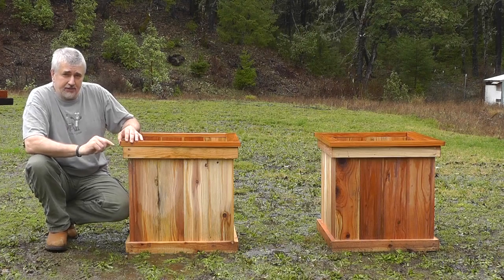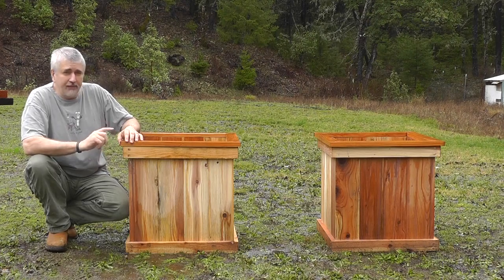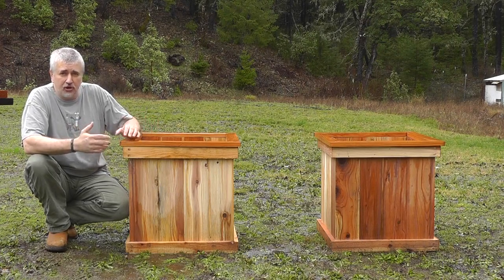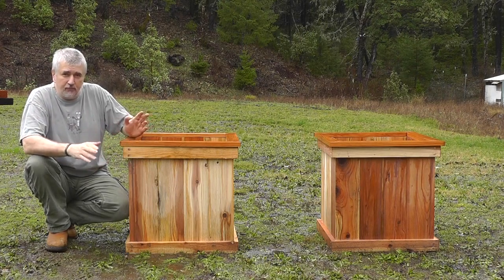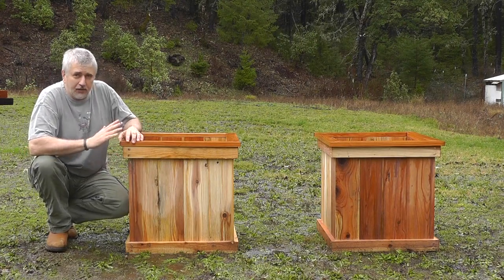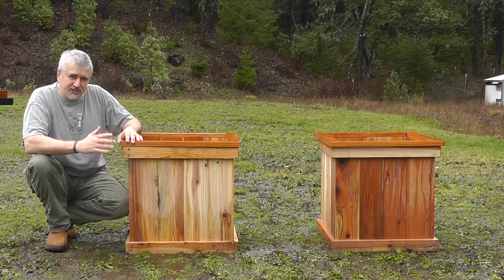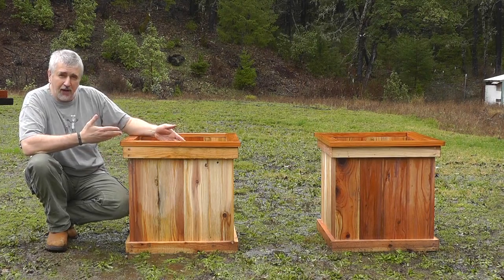Now I know somebody's probably going to ask, are you going to stain them? And I'm not going to stain them, because I think this being redwood, they're going to, I mean, I've used cedar boxes before, and I'm getting 10, 15 years and they're still going strong. I've got some boxes that I've made out of regular 2x4s. I didn't do anything to them, and I'm going on 11 years, and they're just as strong as they ever were. So no, I'm not going to stain these, because I don't like the idea of having stain leaching into my soil or whatever's in this box.